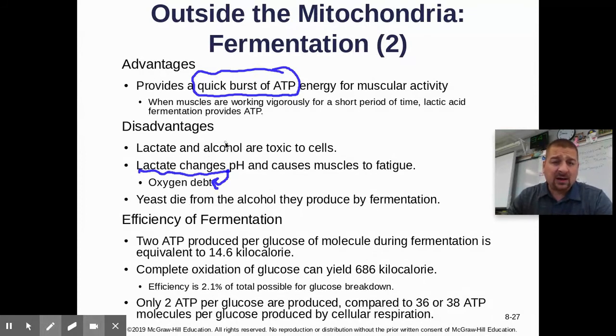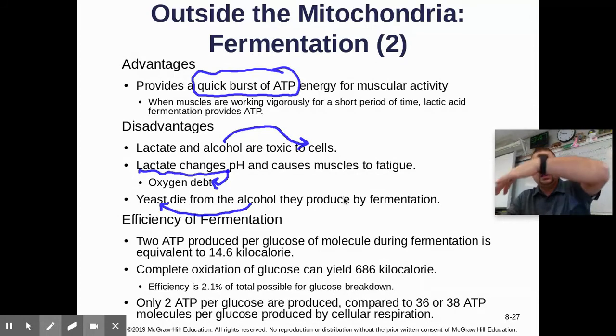Alcohol that is produced can actually be toxic to the cells. A lot of alcoholic spirits only get to about 5% to about 16%. And then the alcohol that the yeast are producing will actually kill them. To get more concentrated spirits or higher alcohol content spirits, that's where you have to do the distillation. You have to boil the alcohol off, collect it, and try to concentrate it.